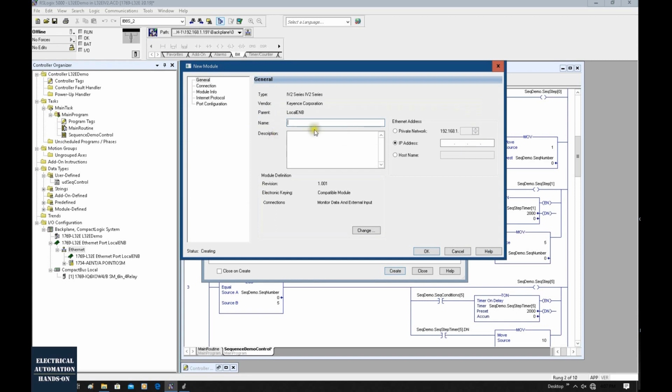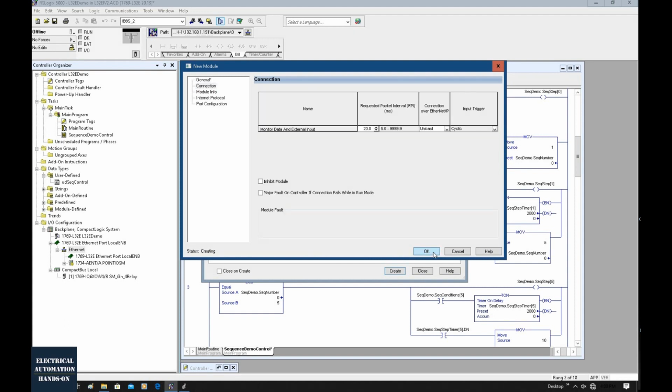For the name, let's name it IV2 camera. And for the IP address, I will type in 192.168.1.101. That's my camera IP address. So we click OK.